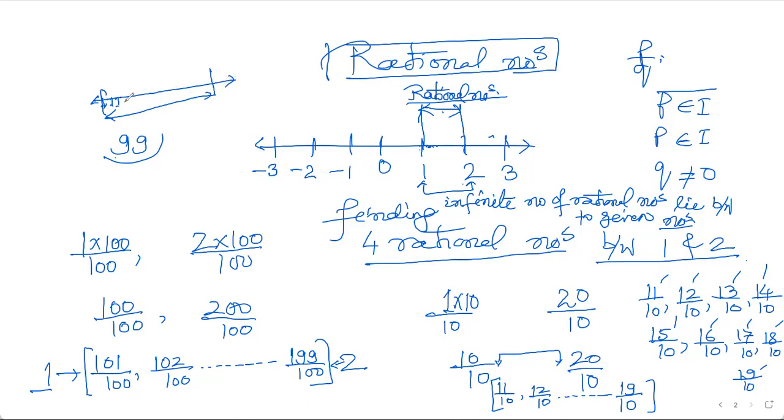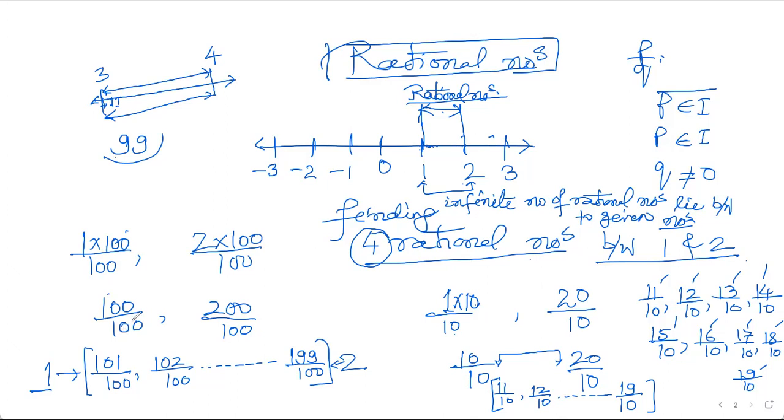So with 3 and 4, still you can find an alarming number of numbers between these two, which is unimaginable but can be calculated. So the better thing to do, if you have to find a limited number of numbers between two given numbers, is to multiply by 10 to both, changing them into equivalent fractions. Both of the fractions are to be changed into equivalent fractions, either multiplying by 10 by 10, or by 100 and 100, or by 1000 and 1000. And this is the way you can find a lot of numbers between two given whole numbers.